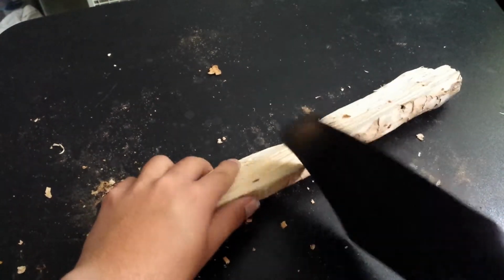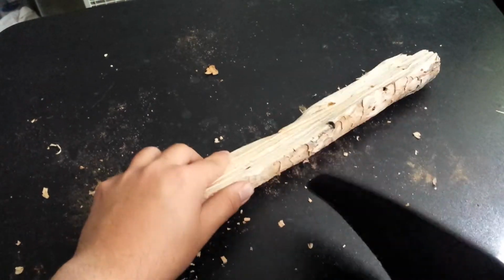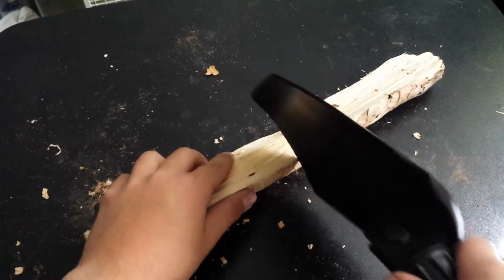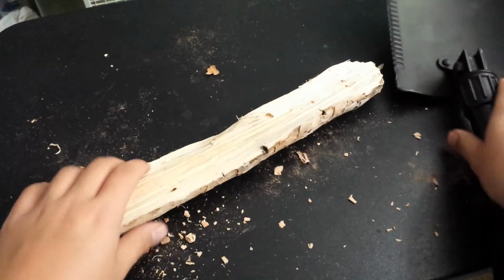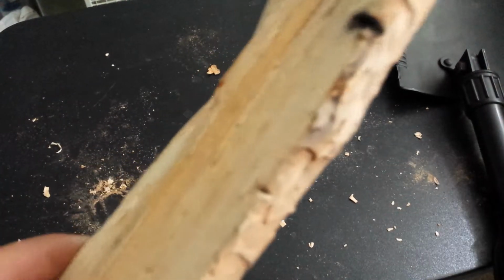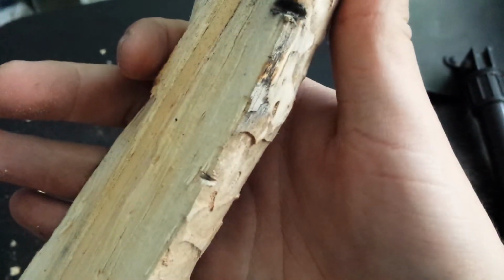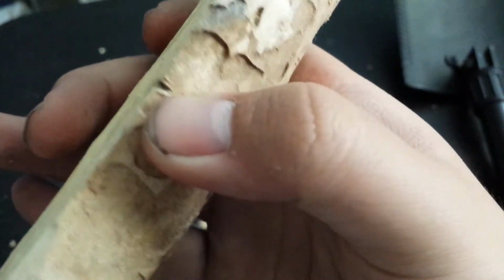So I'm just going to do it like that. See what we can do. I think I did it about 6 times. So, one more time. And let's get a close-up. Alright. Okay, so let me focus that in. There we go. Now this one actually got into the wood.